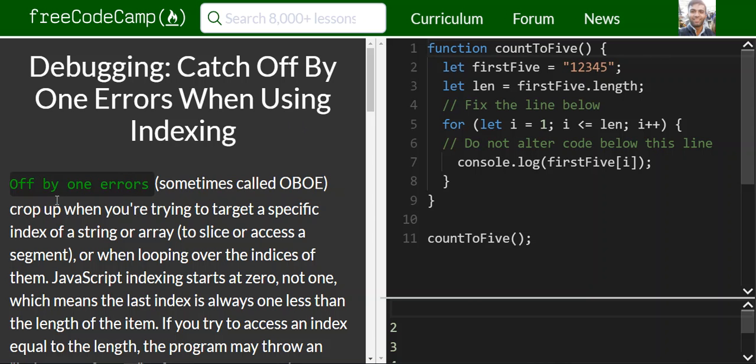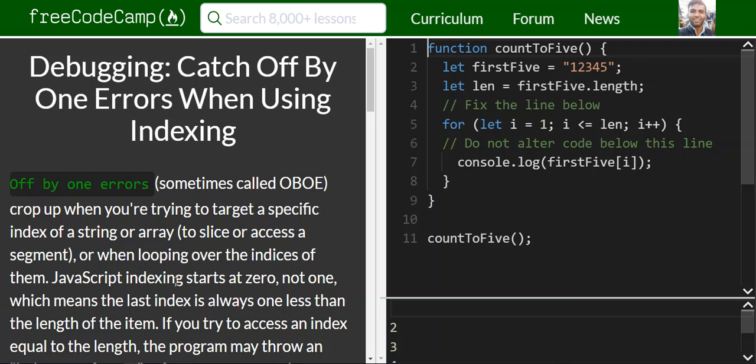So off by one errors, sometimes called OBOE, crop up when you're trying to target a specific index of a string or an array, to slice or access a segment, or when looping over indices of them.